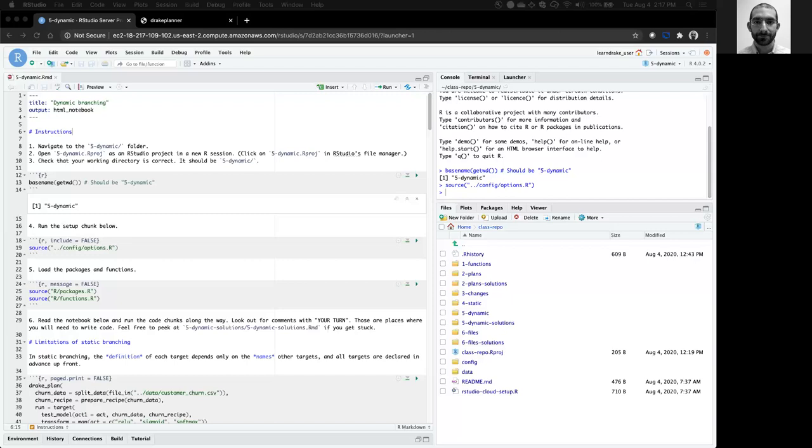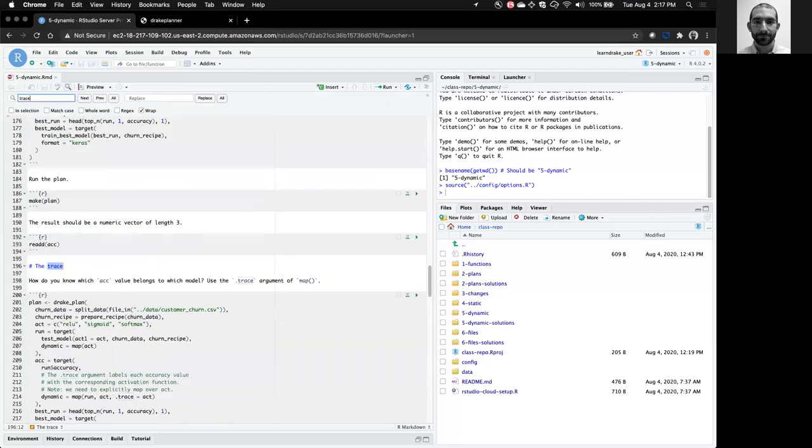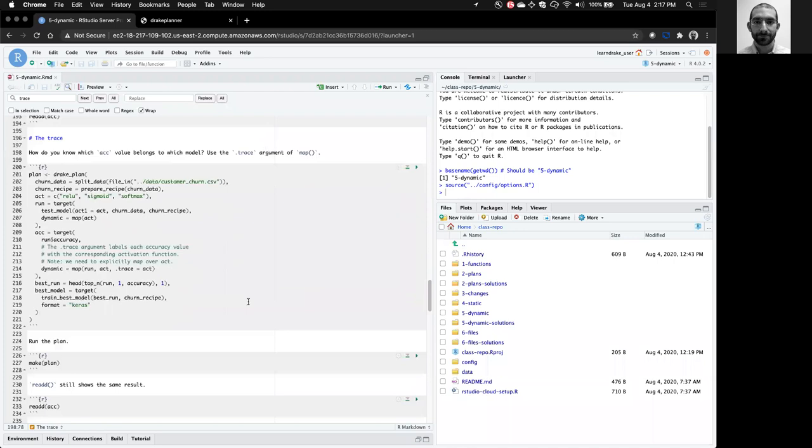So I know towards the end, there's this bit about the trace of dynamic targets, defining a way to keep track of where those sub-targets came from, which in our case, which activation function contributed to which model. And it can be useful in some cases. In most cases though, it's usually better for the sake of maintaining an organized project to avoid the trace and sort of work around it. The trace is great for when you're defining objects where it's inconvenient or impossible to assign attributes to the individual targets, but actually most of the time, it's great that the trace is in your toolkit. If you have that, you understand the full capabilities of dynamic branching.